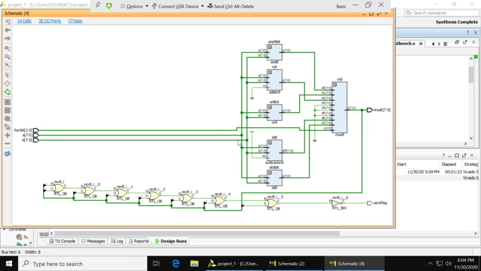Our A and B right here is going to be our inputs for the AND, the adder, the OR, the subtractor, and the SLT. And then we can see that they each have their own outputs that lead into the mux. And then our mux here has the 8 inputs, the selection, and then it's going to have the 8 NOR bits feed into it as well. And then our result right there and our 0 flag as well.